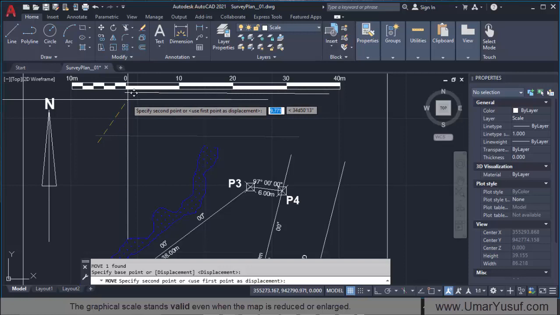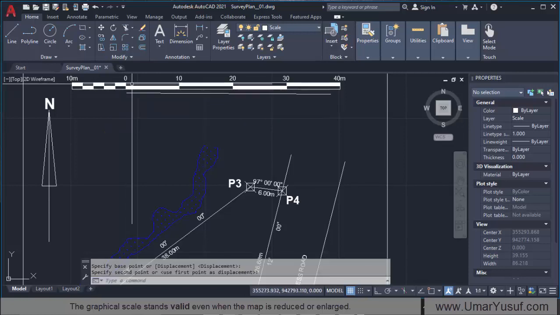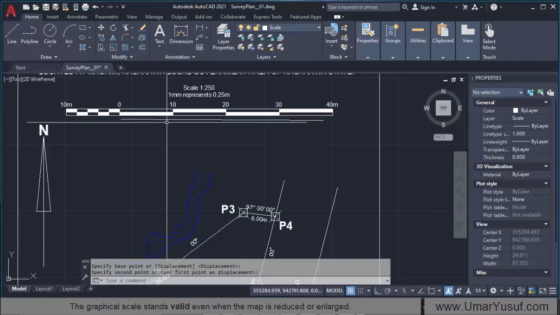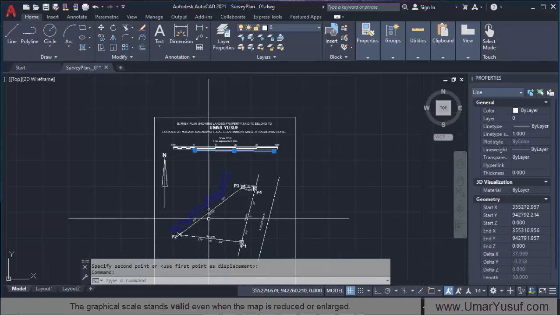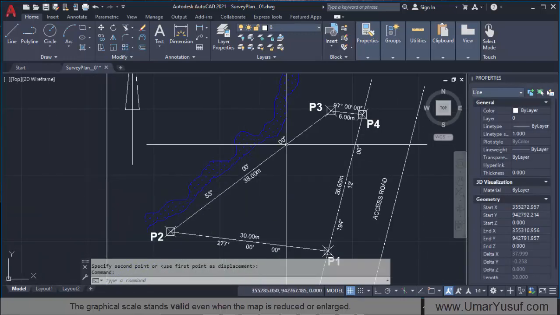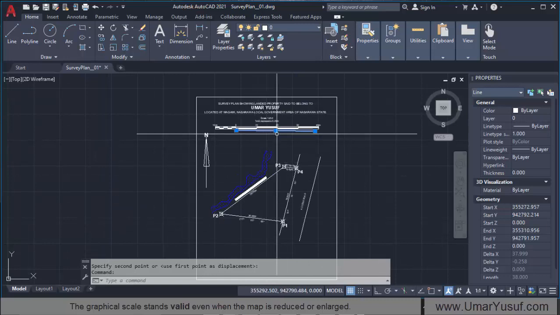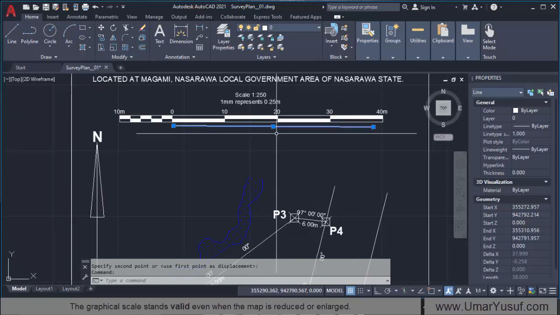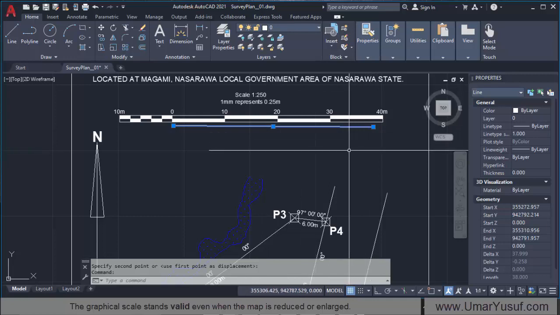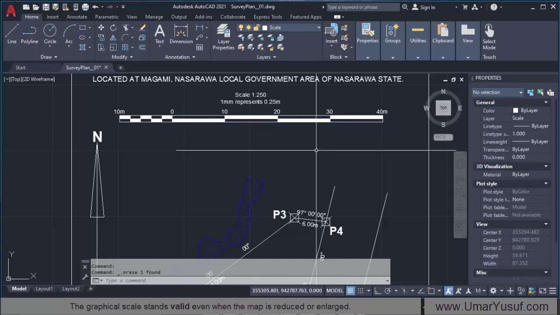If I place it somewhere here, close to the zero starting of the line, you see that this is at the length of 38. So it stops somewhere here. What I did is to copy this line, which is 38 meters in length, and then place it here. And then you can see that this is almost getting to 40. It stops at 38. So I can delete it.